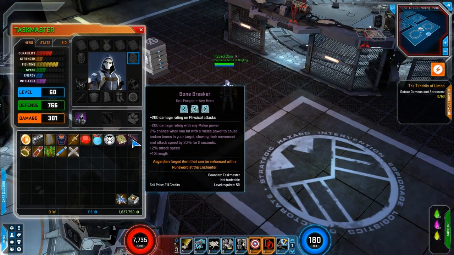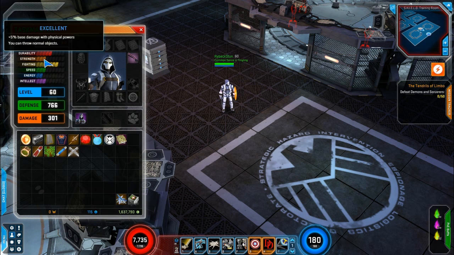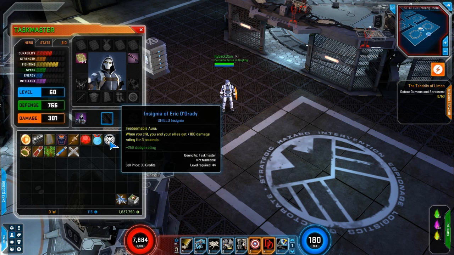So right now I've got a physical damage Uru with Bone Breaker, which gives me 200 damage rating to melee power, 2% when I hit with the melee power to cause broken bones, slowing their movement and attack speed. I get +2 attack speed and +1 strength. That lets me do more damage to physical attacks, 5% there. I run Snake Root. You could run Lemuria, you can run Atlantis, you could run Asgard. I run Snake Root because I like Taskmaster being a little bit faster.